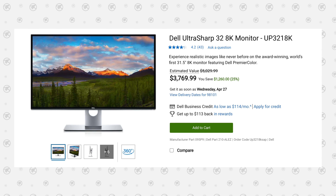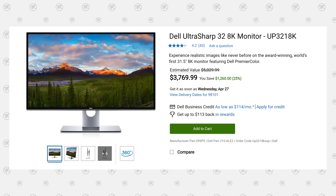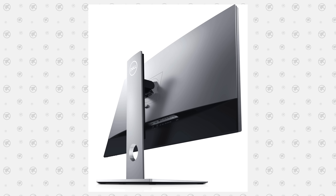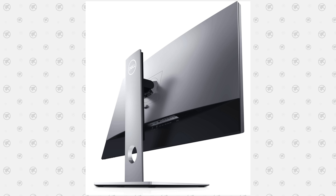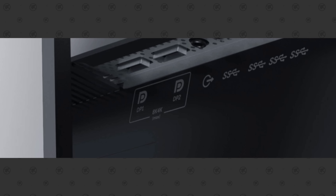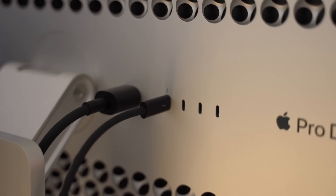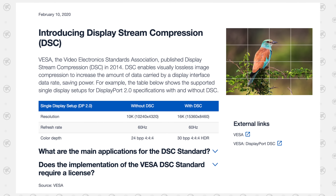If you're wondering why I think this display will revolutionize the industry, it's because there's gonna be nothing else like it for around the same price. Dell did create their 32-inch 8K monitor a couple of years back, and it's now on sale for $3,800 — which honestly isn't bad — but it has a couple of problems that the new 7K Pro Display XDR is going to fix. First of all, it actually requires you to connect two display cables at the same time, because when it was made, there wasn't enough bandwidth in one cable to make it work. But with Apple's 7K display, one Thunderbolt 4 Pro cable is gonna be all you'll need because of display stream compression support.